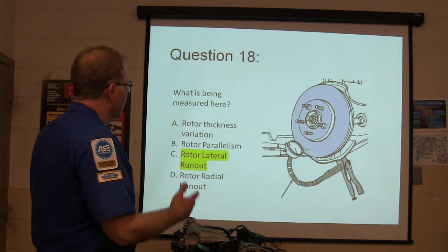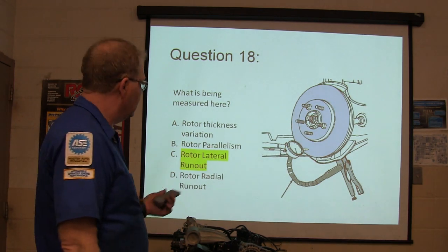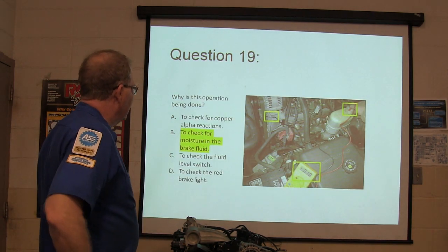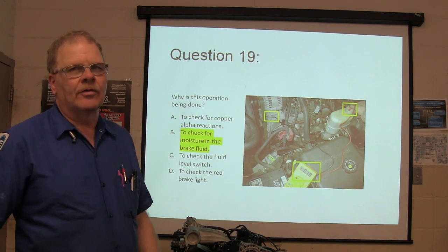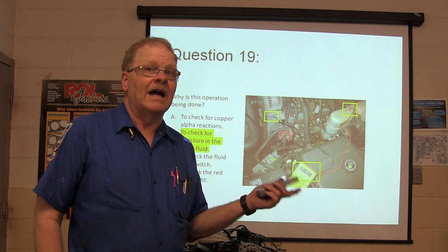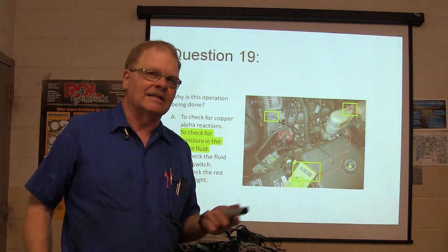What's being measured? Rotor lateral runout. What's happening here? The check for moisture in the brake fluid. If you get more than 3/10 of a volt, according to the sources I have, you've got moisture in the brake fluid. You'd be surprised how many times you find that.